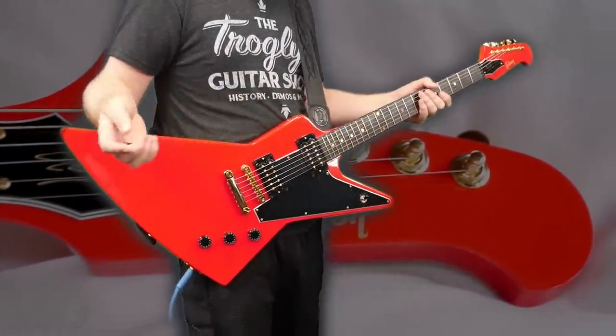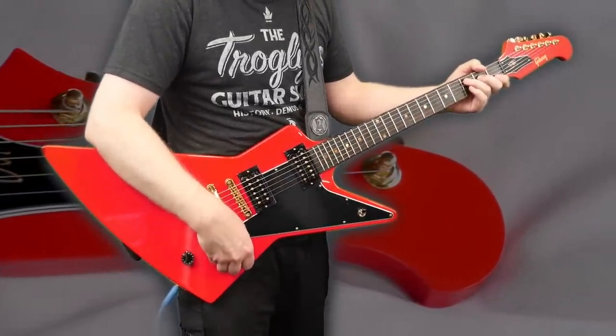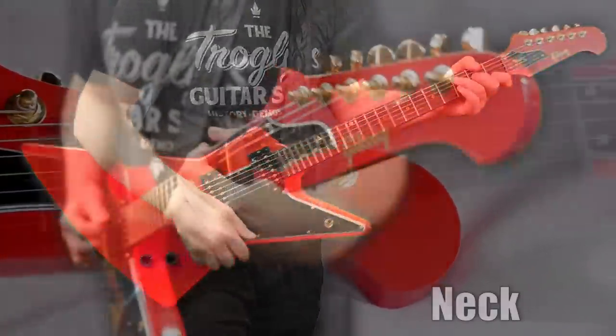So I'm gonna do my best to demo this, start with our clean tones. I'm going to roll it down probably about to an 8.5 here.